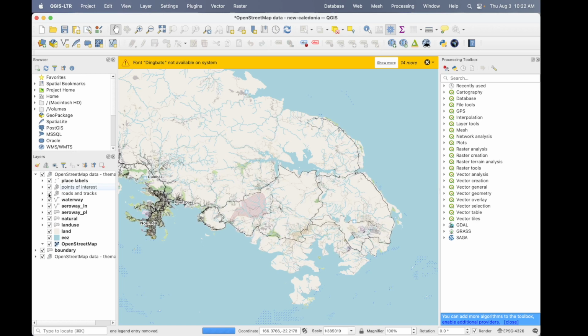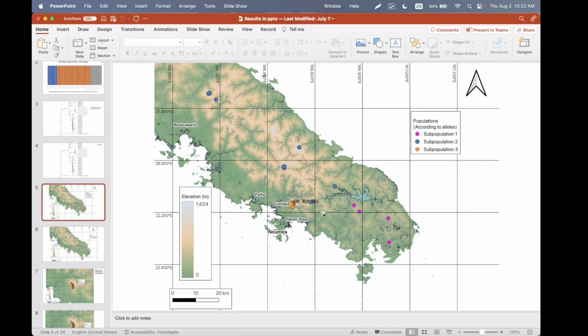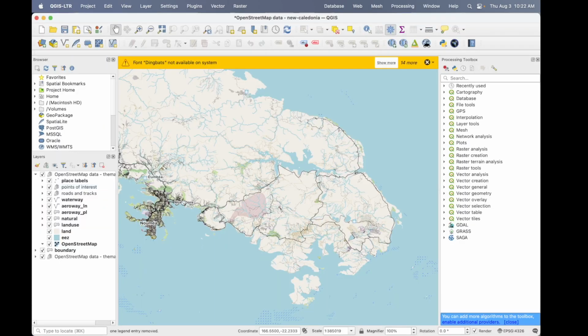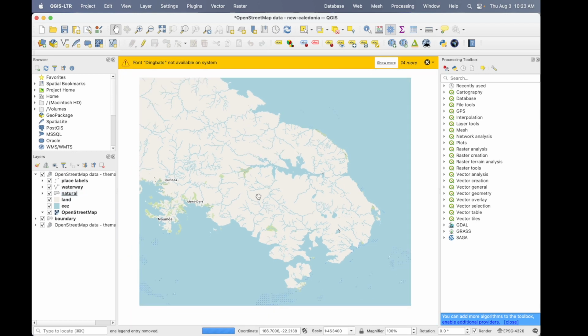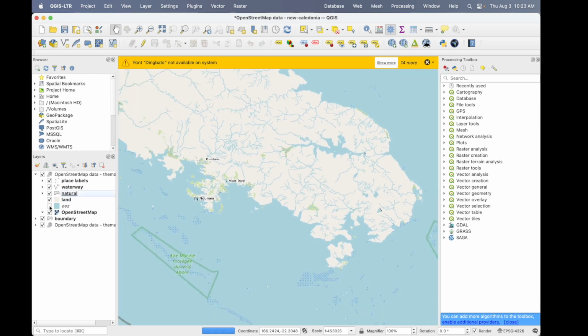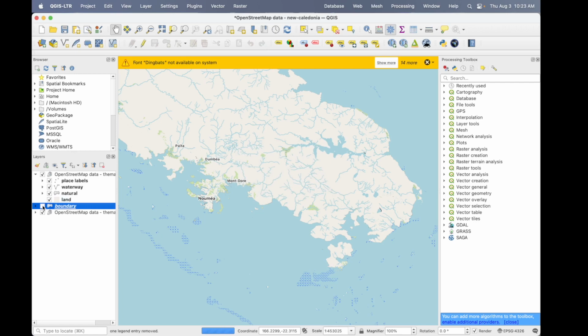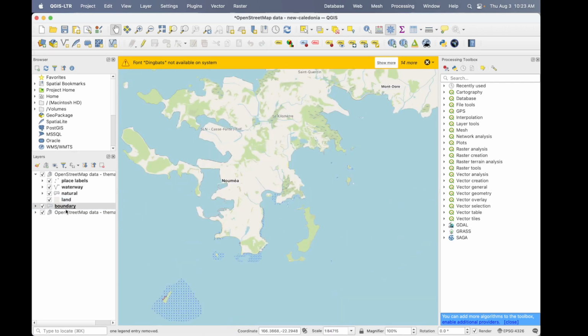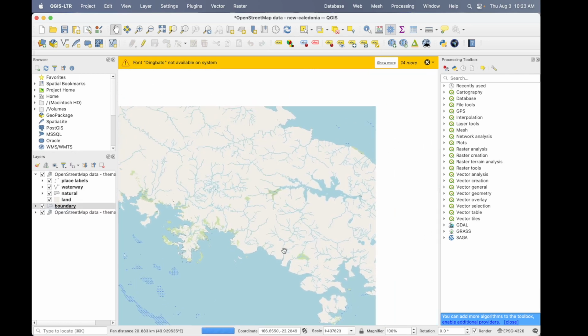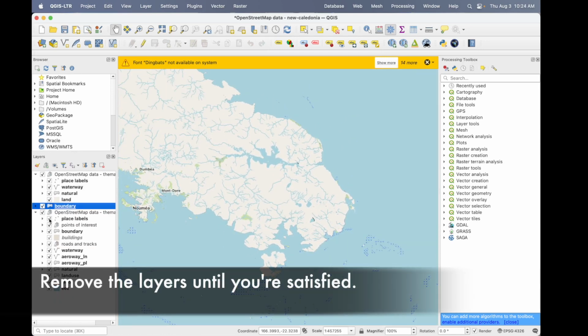Roads and tracks. I can keep it or not, but for this one, since I don't have the roads and tracks, I don't really need it. So I'm going to remove the roads and tracks. Ocean, it's up to you. In this case, I don't think I will keep ocean data. OpenStreetMap, it's also up to you. I guess I can remove this. Boundary, it creates a little bit of boundary right next to the shoreline. I think I'm going to keep this. Let's repeat the process again.